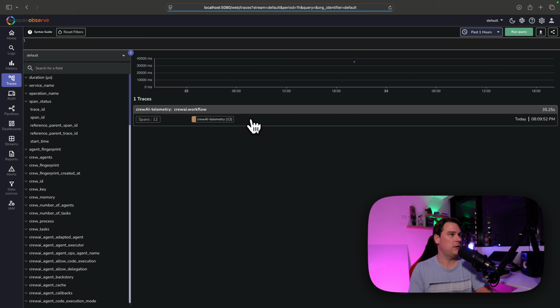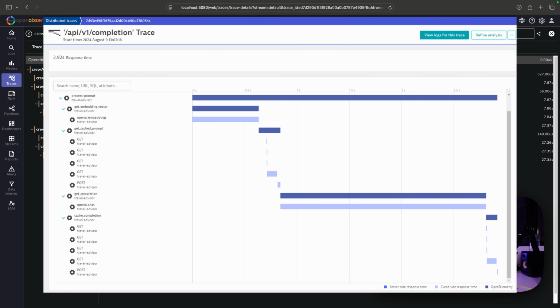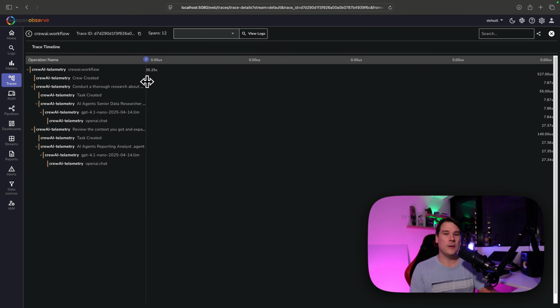So let's have a look at what we get. The UI looks a little bit odd, actually. I'll flash something on the screen now. I would expect it to look more like this, like a Gantt chart, so time running left to right, longer bars being longer things that happened. It's a bit odd. I think this is just this backend, and maybe it's a little bit broken at the moment, but your backend obviously should visualize this correctly.